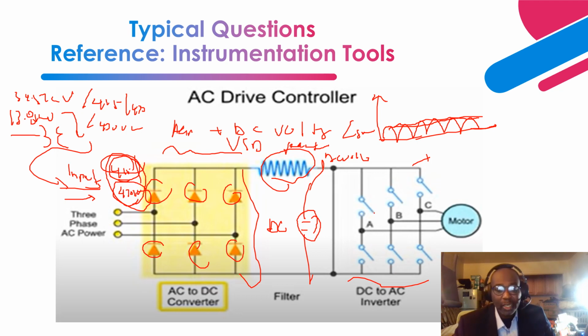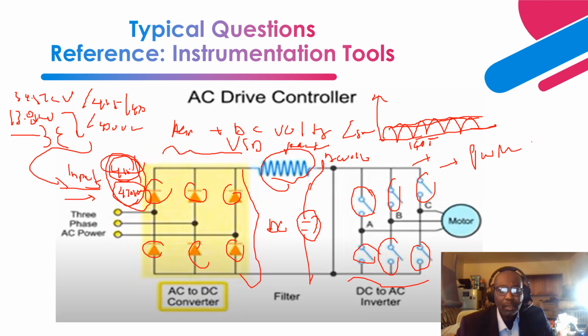Okay, so as you can see over here, these are insulated gate bipolar transistors, right? As you can see, they are indicated by switches over here. So utilizing pulse width modulation switching, you are able to turn on and off all these power electronics switches to achieve quite close to a sinusoidal wave.